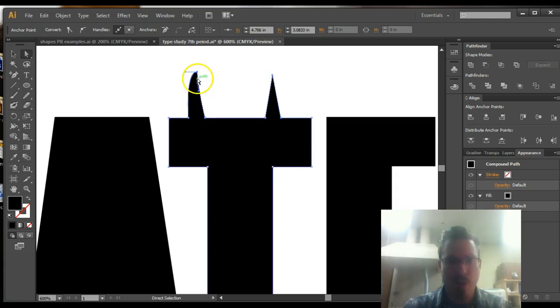I can let go of Alt once it's broken, and I can adjust this other one. So I'm moving those handlebars one at a time, basically. I'll do that again for this one. I'm converting the anchor point to smooth, and then holding down Alt to break the handlebar in half. Once it's broken, you can let go, and then I can alter those handlebars independently.